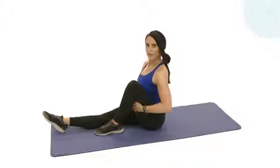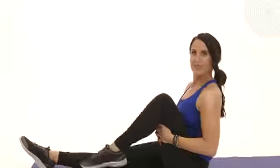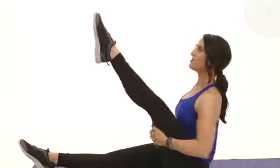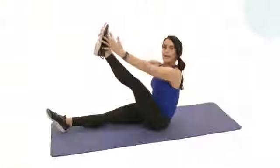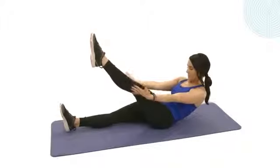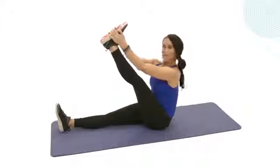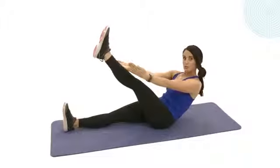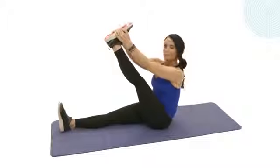Stretch your right leg out, point the toes, press the leg firmly down into your mat. Slide your hands behind your quad and sit up nice and tall. Exhale for four counts to lift up — remember to sit tall out of your hips — then inhale to release down, controlling the release. Extend and reach the body, then resist. One more time: exhale, sitting up tall, reaching that leg up. Slide the hands all the way up to the top of the foot, flex your foot, and pull yourself deeper into the stretch. Maintain the height of the leg and roll yourself down, scooping the abs deeply. Roll yourself back up, grab a hold of the foot, pull into the stretch, and keep rolling down, scooping deeper into your abdominals, then inhale and roll back up.